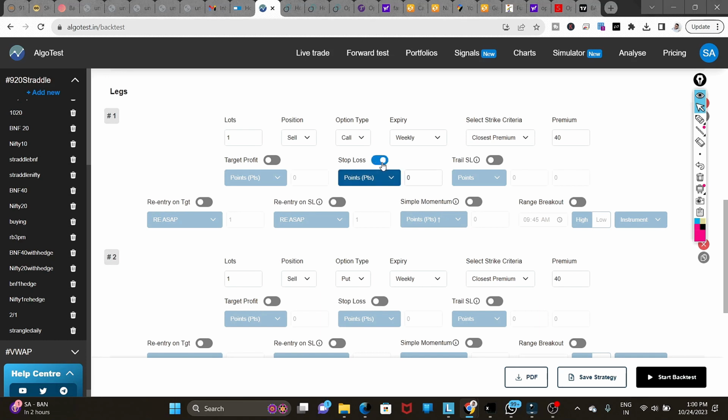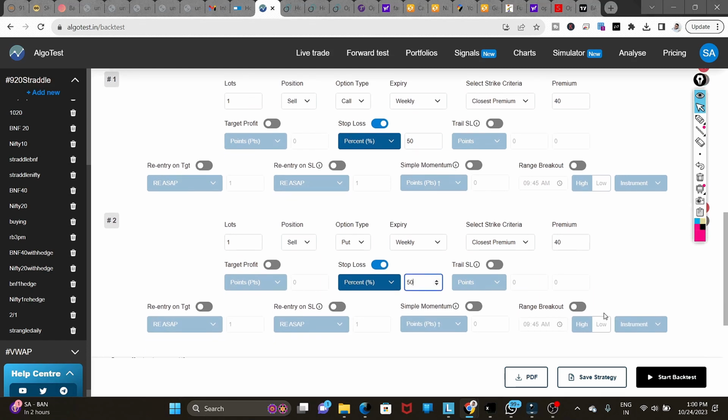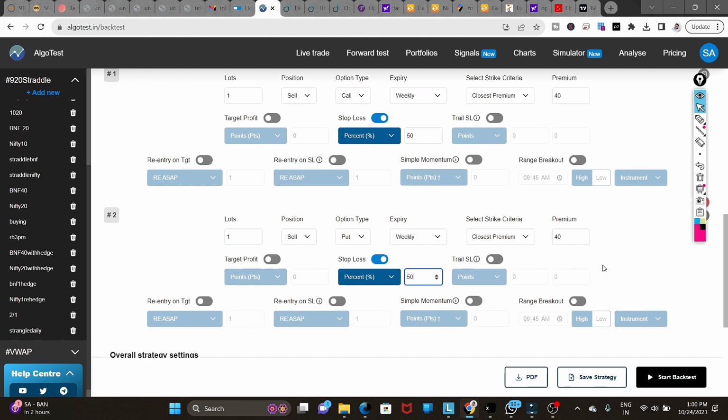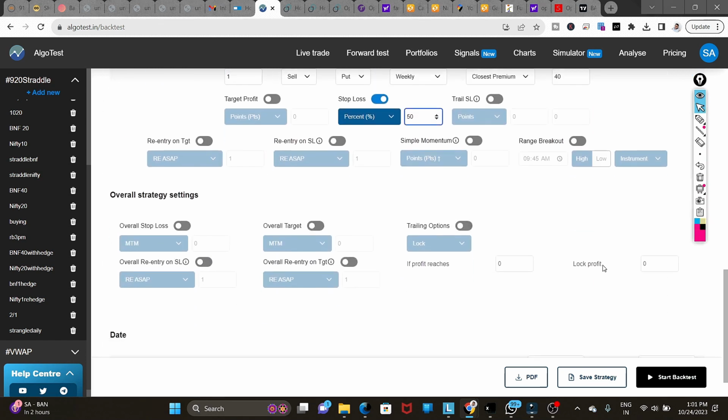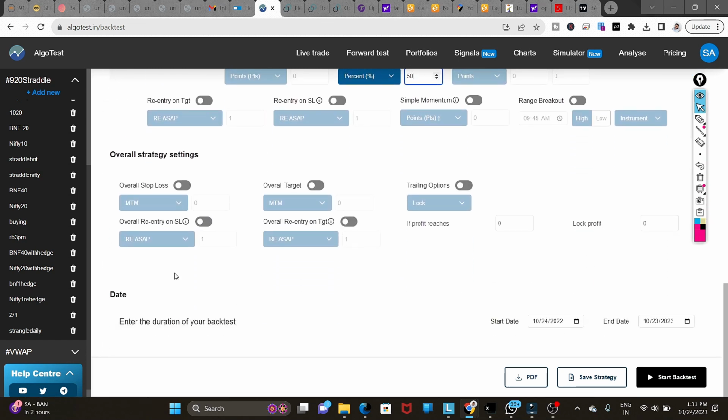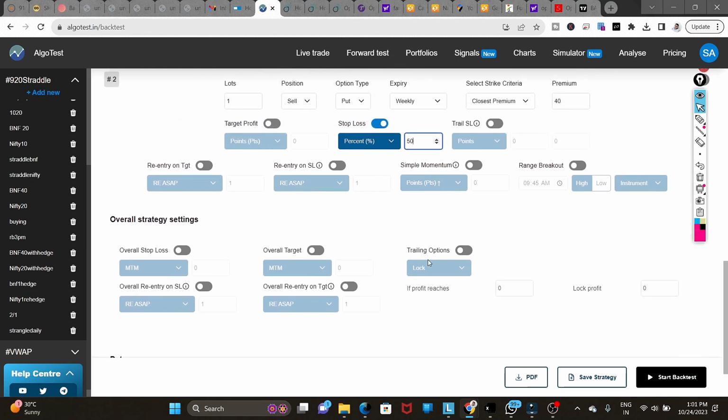And what is our stop loss? We are going to put a percentage-wise stop loss, we'll put 50% stop loss. Okay, 50% of 40 is 20 points. So 20 points is our stop loss. Right? Simple strategy. Now I don't want to put any trailing stop loss, nothing, target profit, nothing, because the capital will be high if you're selling both legs. So let's see how this strategy will fare in the real time scenario.